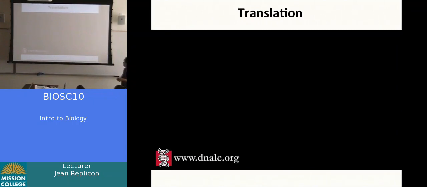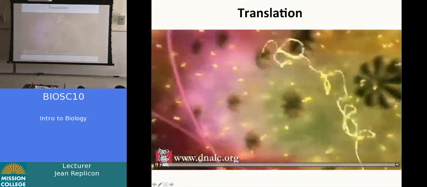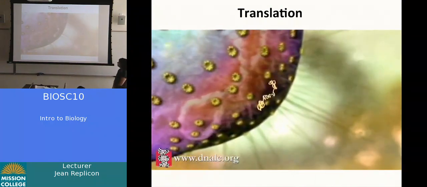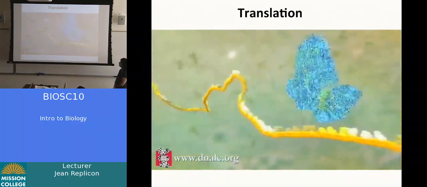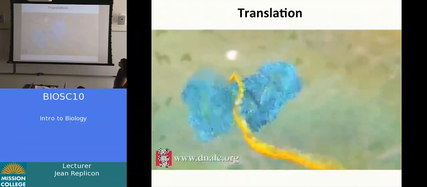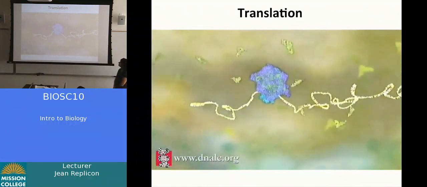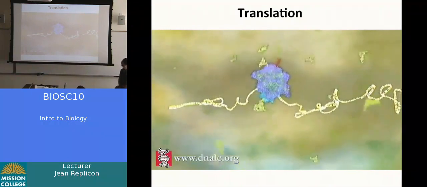So let's see how then this all comes into play. We've talked about ribosomes, we've talked about messenger RNA, we talked about tRNA. Let's see how it happens. When the RNA copy is complete, it snakes out into the outer part of the cell. Then, in a dazzling display of choreography, all the components of a molecular machine lock together around the RNA to form a miniature factory called a ribosome. It translates the genetic information in the RNA into a string of amino acids that will become a protein.